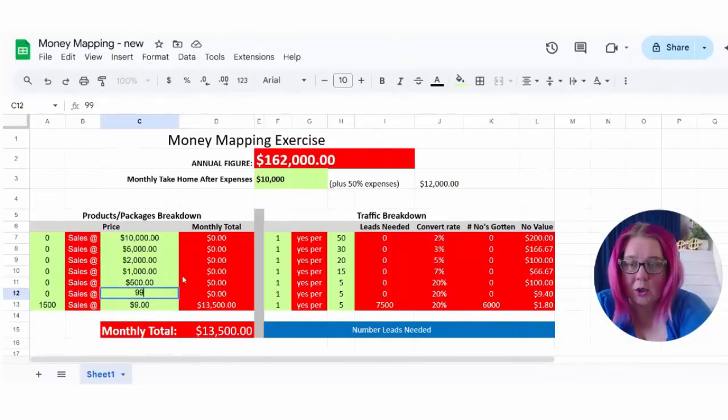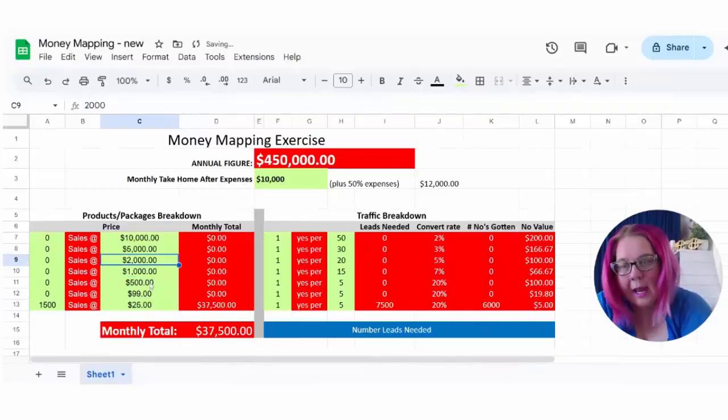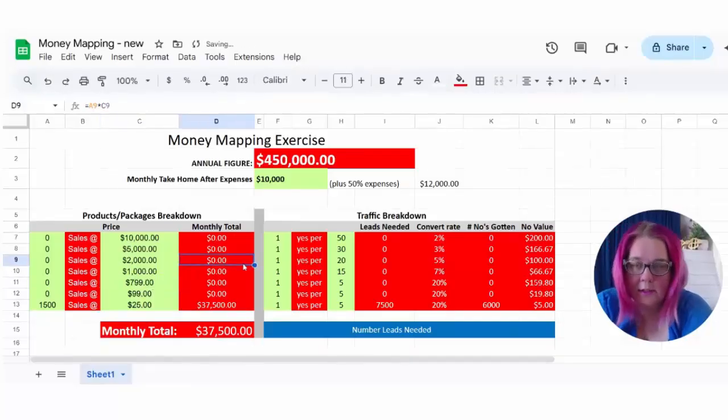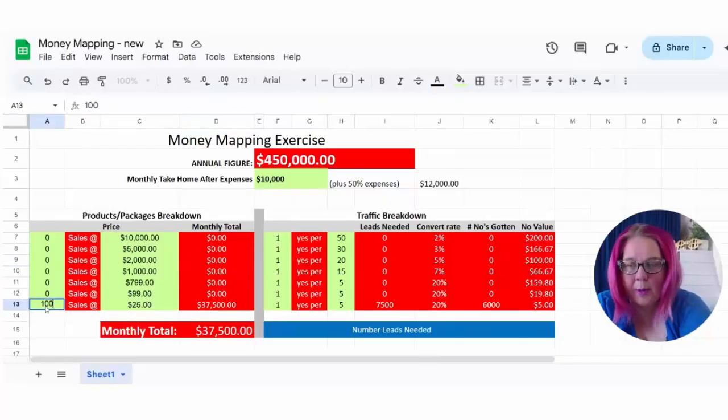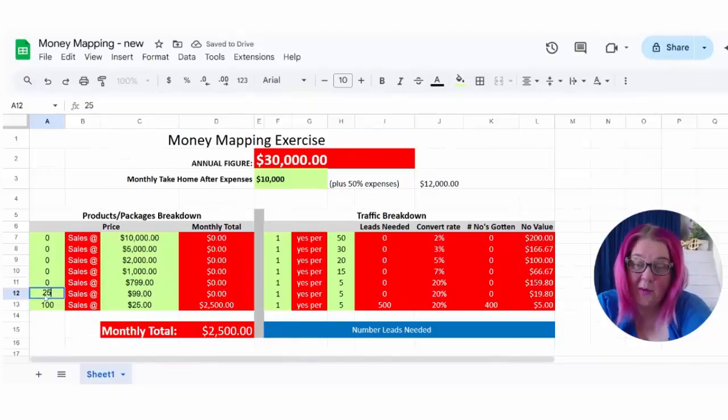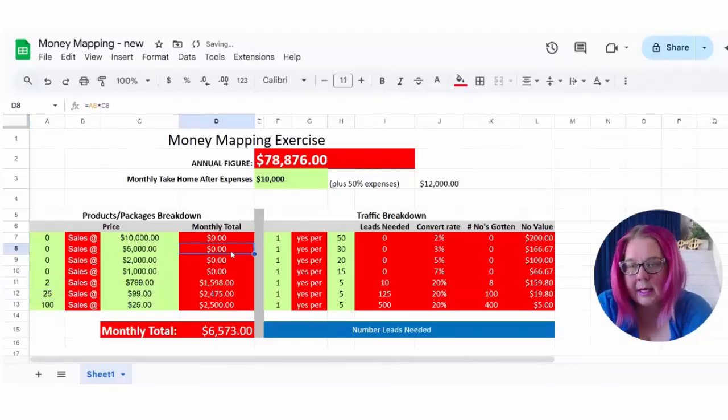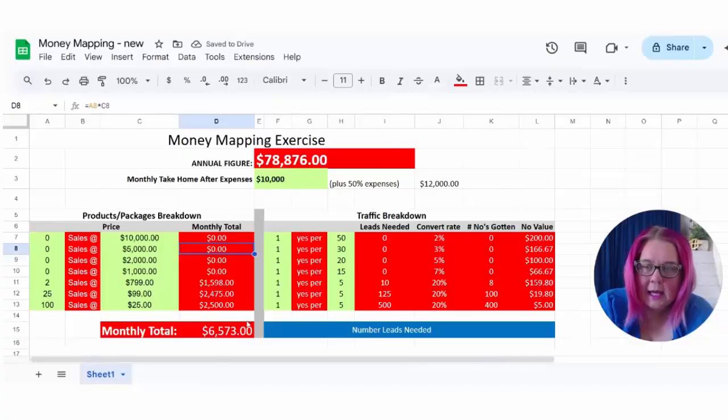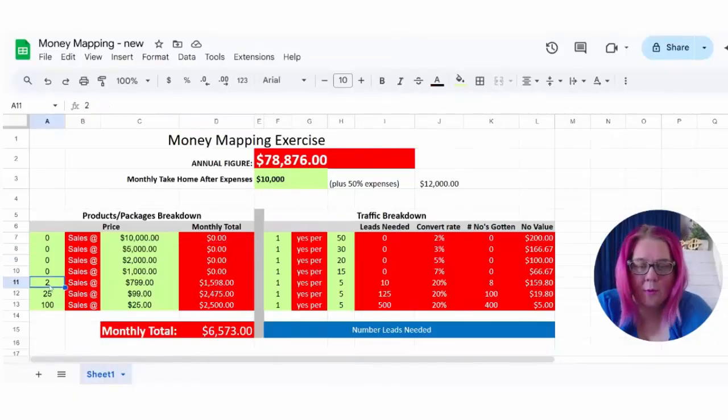So what I'm going to do is put in some numbers here. I have a $99 a month program. I also have a $25 a week program, and I have a $7.99 thing that I sell. Now I do other stuff, but I'm just going to keep it really simple for you. So let's just say I'm aiming to see the number that I need here. Okay, so let's go with 100 people buying the $25 thing a month. Let's go with 25 people paying the monthly subscription, and let's just say 2 in a month did that. Now, as you can see, if I had a $10,000 goal, that's still nowhere near my numbers. But let's go with 4 people.